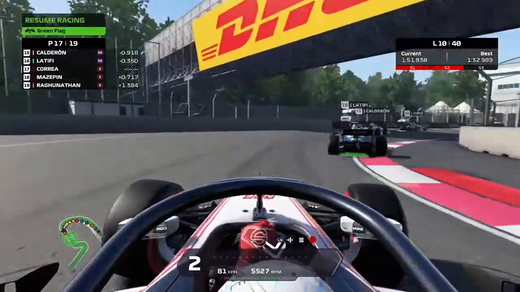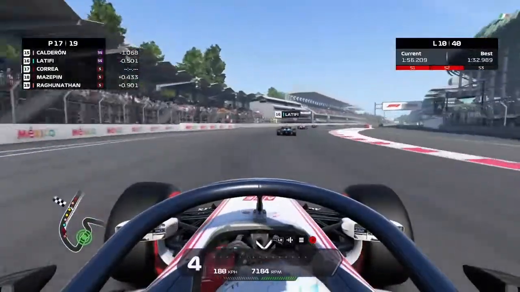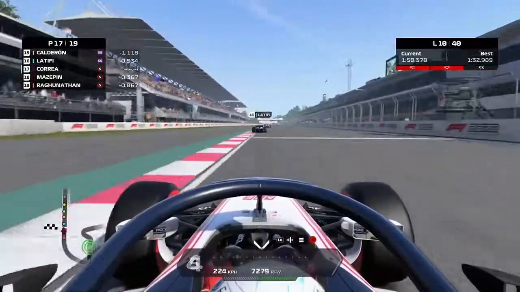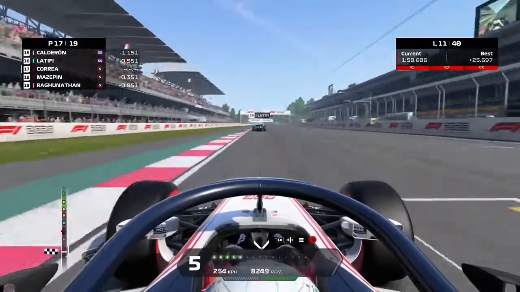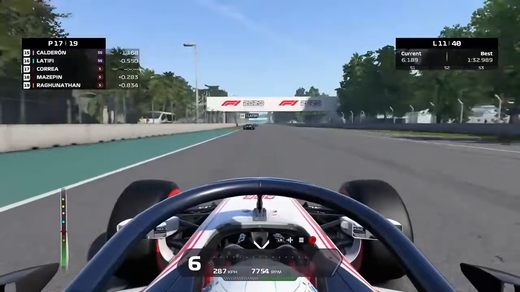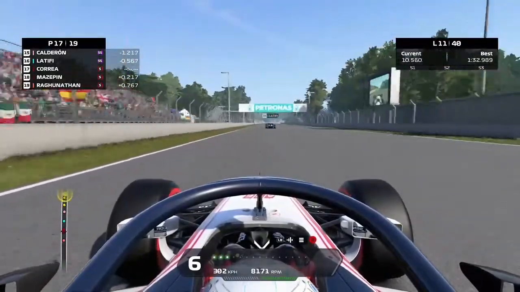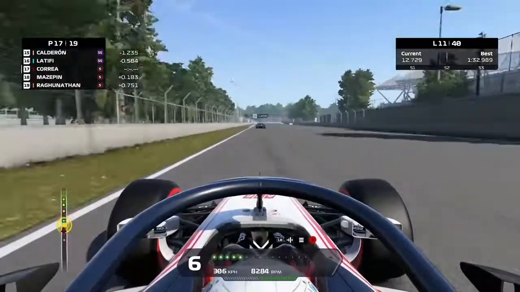And there you go, P17. So we only lost 2 positions during that pit stop, with Raghunathan and Mazepin both still behind us after their incidents down at the first corner, and both of them having to drive rather long distance with no front wing, or at least damage in the case of Nikita Mazepin.